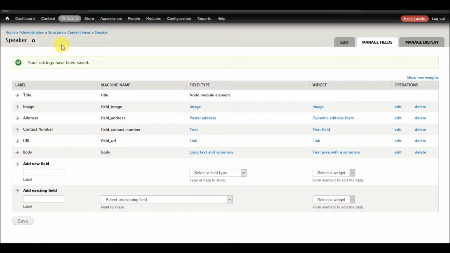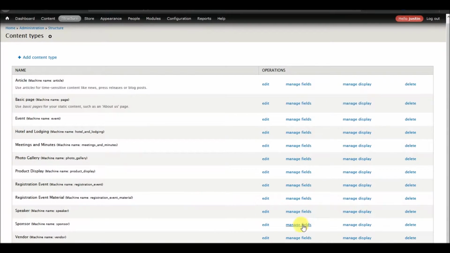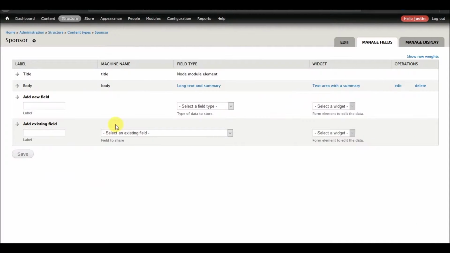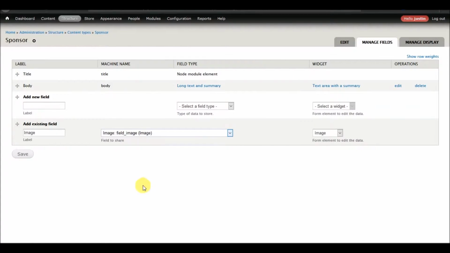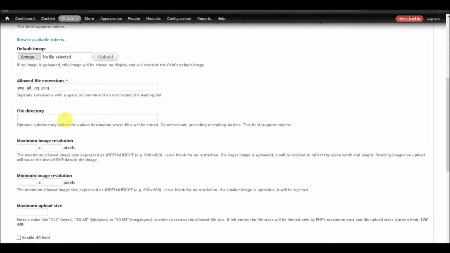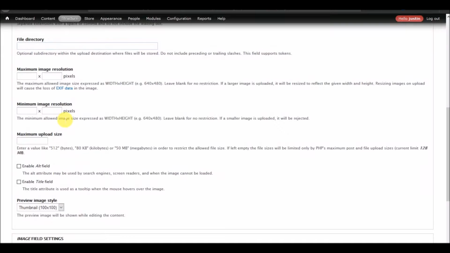Now I think I want to go to the content types and pretty much add the same fields. We'll add the image field. We'll call this sponsor images.